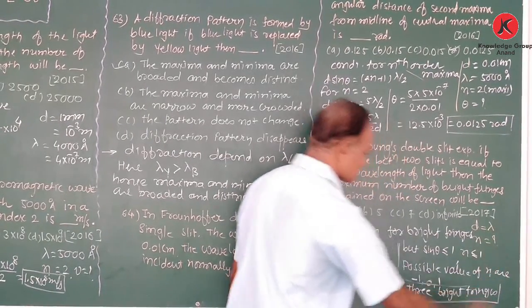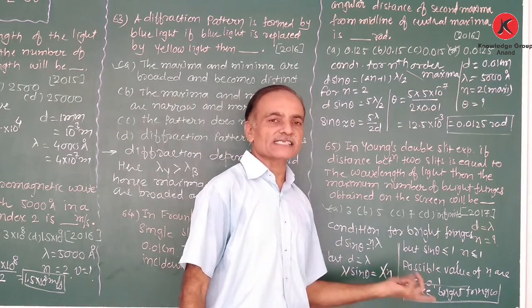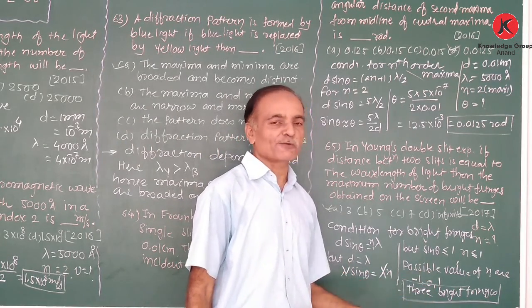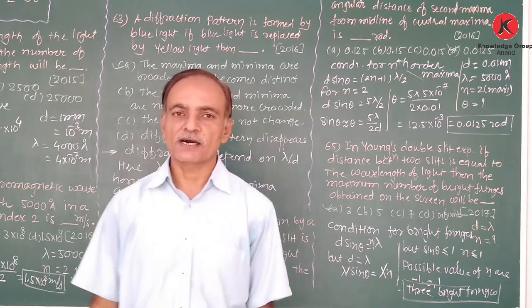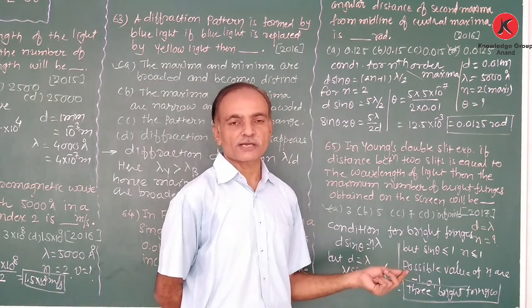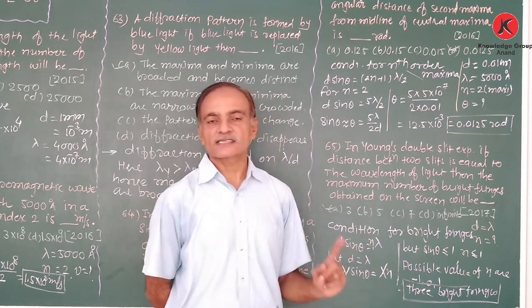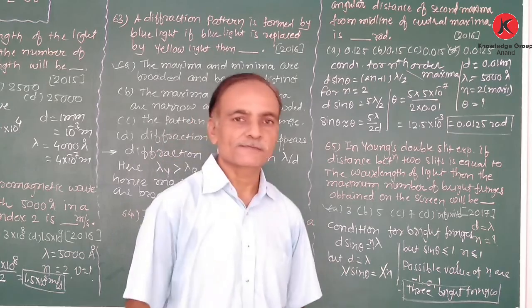3 black fringes are obtained, corresponding to one on either side of the central maxima and one corresponding to the zero, the central maxima. Therefore, the 3 black fringes are the central maxima and the first order maxima on either side of the central maxima. This way, the 3 black fringes are obtained.